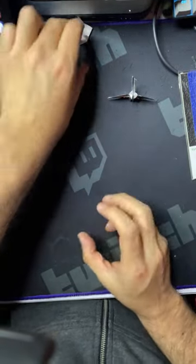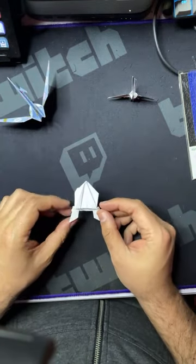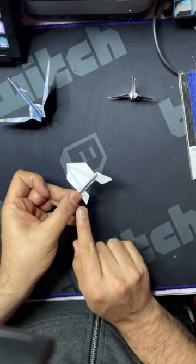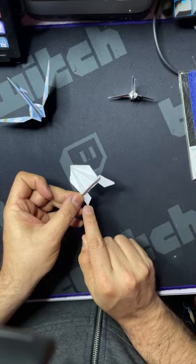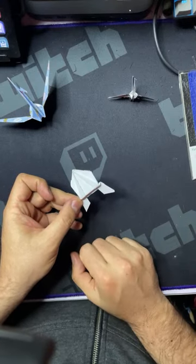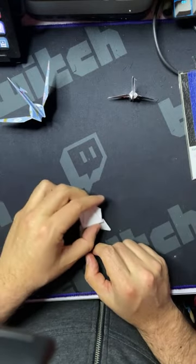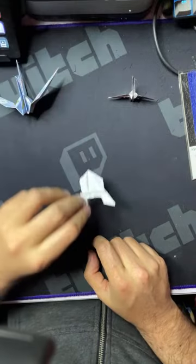If I had a tighter fold on it. But you can definitely do a lot of things with this guy. On my Twitch channel, I made one that's the size of this little area here. A frog so tiny that I needed a magnifying glass to look at it. Twitch remembers. Twitch peeps that are on here right now, they remember. But that's how you make a jumping frog.